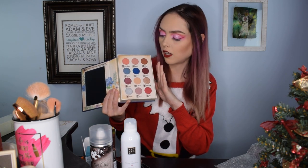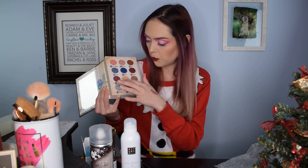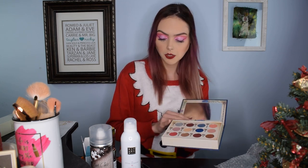Now we're down to the end of the box, and this is the moment of truth — this is what I was most excited for. I did see this as a spoiler. This is the Storybook Cosmetics Fairy Tales Little Briar Rose palette. Look at how pretty those shades are — they are so along the lines of Whimsy. The normal boxes got a green and a pink one, like Little Red Riding Hood and Robin Hood, but this one is absolutely gorgeous. You've got a really nice prince shade in blue, 'Kiss' which is a really pretty reflective pink, and 'Beauty' which is a darker red. There's just a lot to work with here.